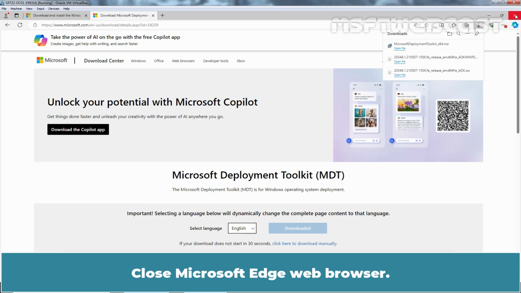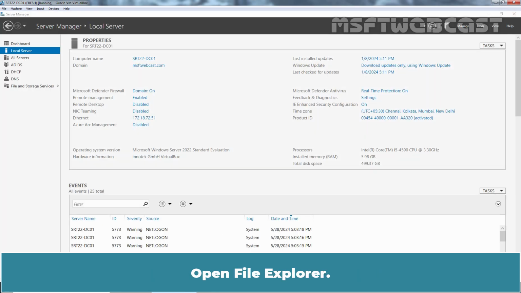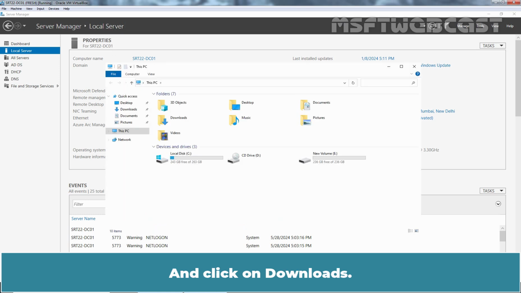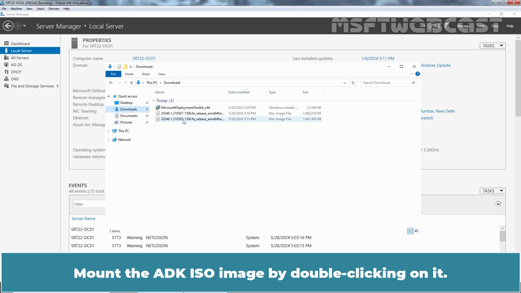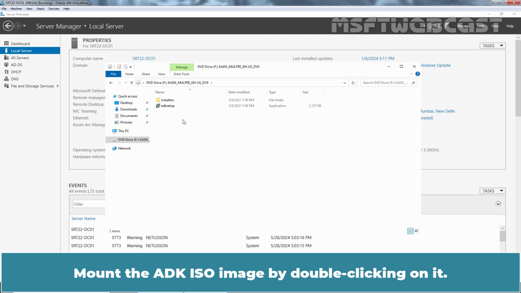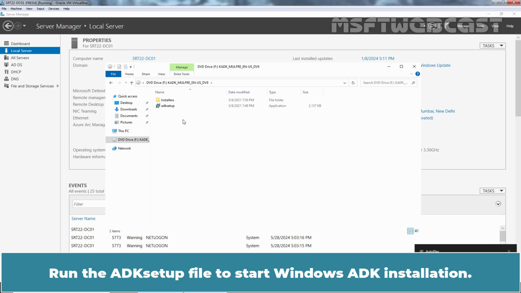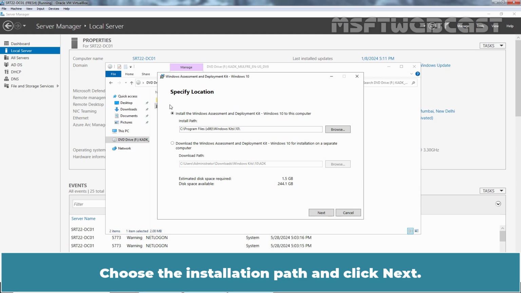Close the Microsoft Edge web browser, open File Explorer, and click on Downloads. First, you should install the ADK. Mount the ADK ISO image by double-clicking on it. Run the ADK setup file to start the Windows ADK installation. Choose the installation path and click Next.